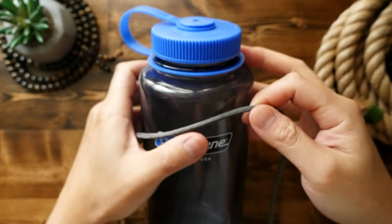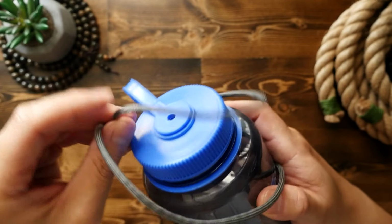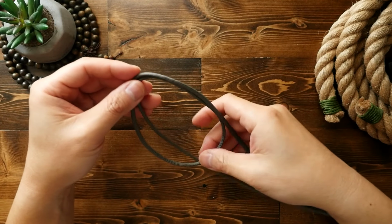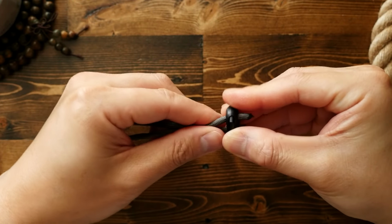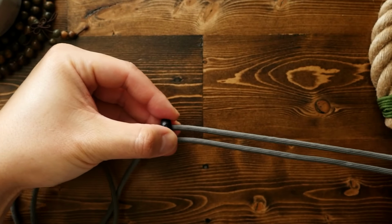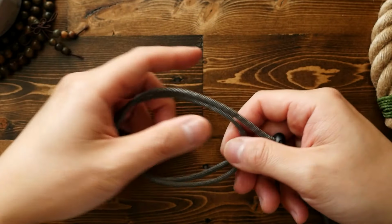I'm going to start off by wrapping my gray cord, which is going to be the collar, around the neck of the bottle. And this is just to get an idea of how big my loops need to be. And I'm going to remove it from the bottle and just loosely maintain the size of those loops. From here, I'm going to thread my cord lock onto the running ends of the cords and move the lock towards the loops. At this point, you can tie whatever stopper knot you wish, but I'm going to keep it simple by tying some snake knots.